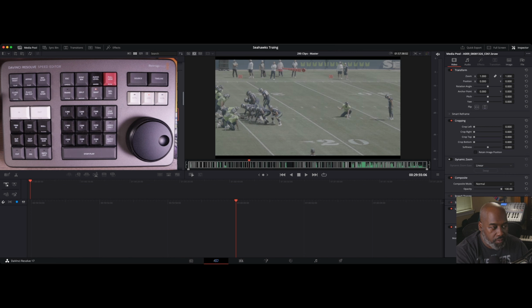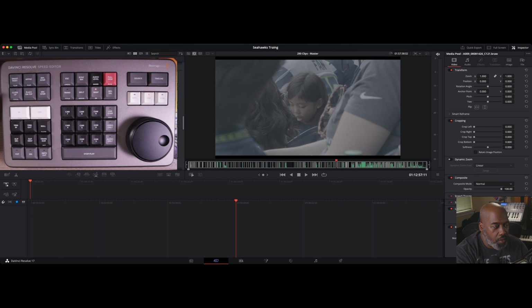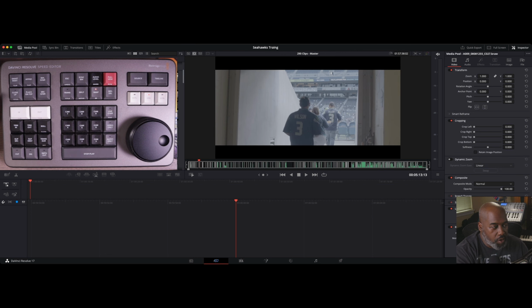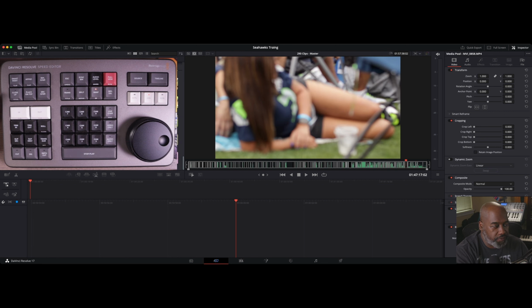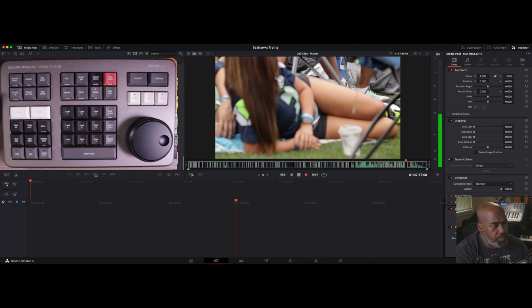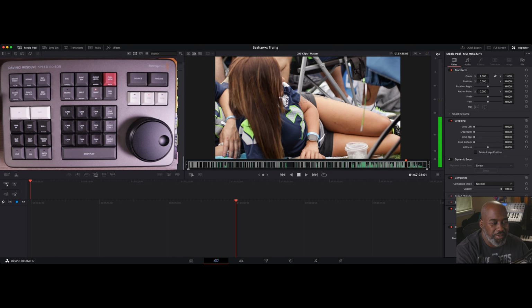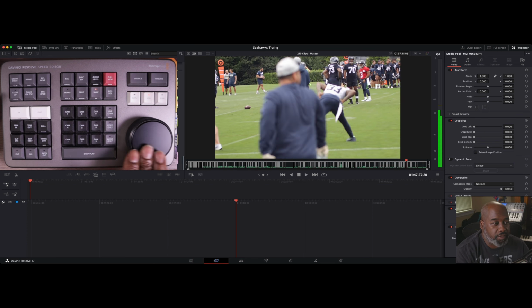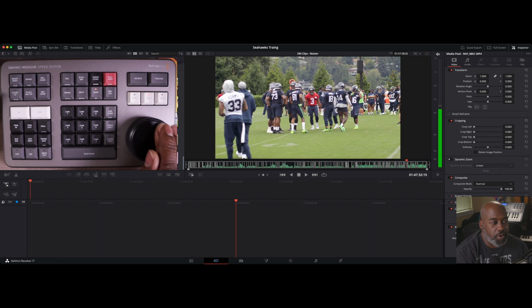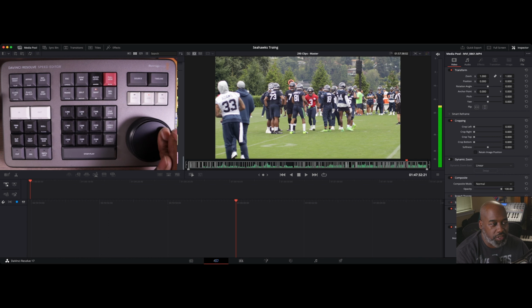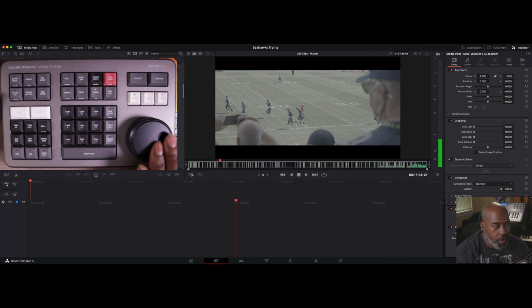They are literally everywhere, all the way through all of the wonderful people, the camp, all of that stuff. What's this? That was cool. Anyway, great shots. There's Jamal Adams right there, and the whole nine yards. There's Russell Wilson. Anyway, so that's all of your source material, all back and forth.